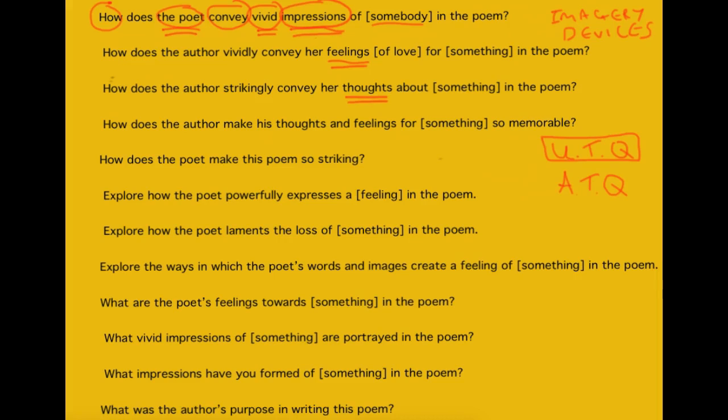Impressions are different to feelings, and we'll cover that in more depth in a future tutorial, but just in brief, if you feel something, you feel anger, you feel hate, you feel admiration, you feel respect for something. You get the impression that somebody is something, they may be arrogant, they may be spiteful, they may be mean, they may be loving, they may be caring, but that's the impression that you get of somebody. So slightly different things.